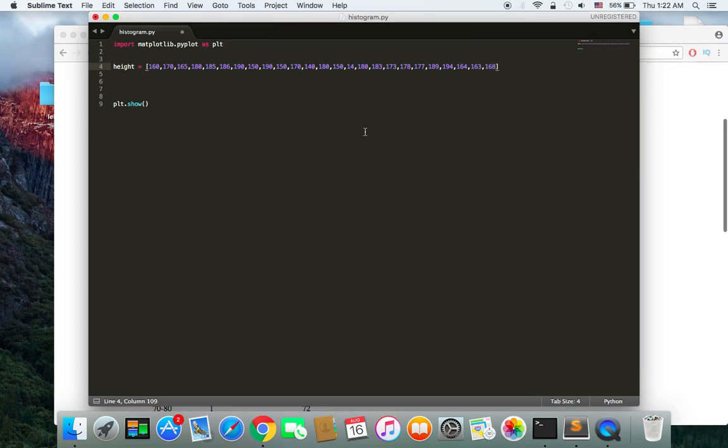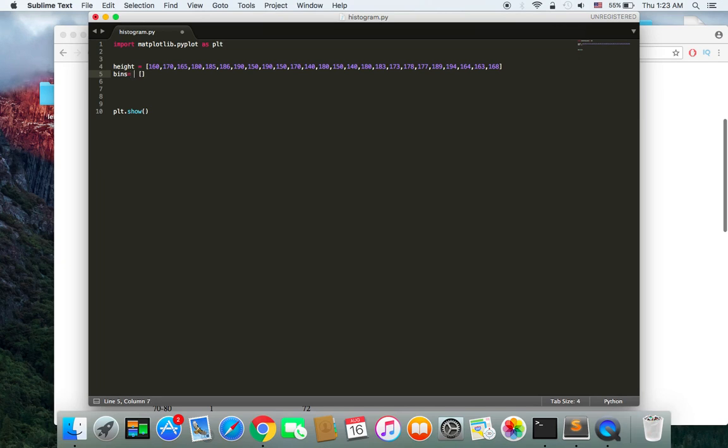So now we have this array, and what we need to do now is to create our bin, and our bin is also going to have a range of 10, because I want to start from 150. I don't think there is anyone who is less than 150 centimeters. That would be very, very rare in our community, or any community, or in the world in general. Most people are between 150 and 200. People outside that range are too few.